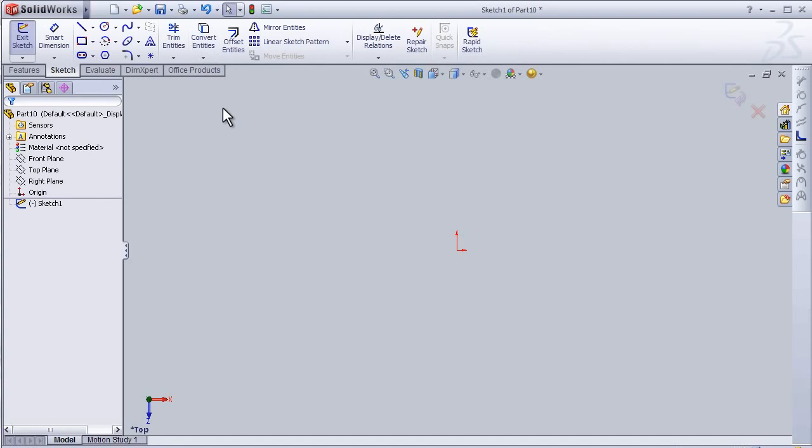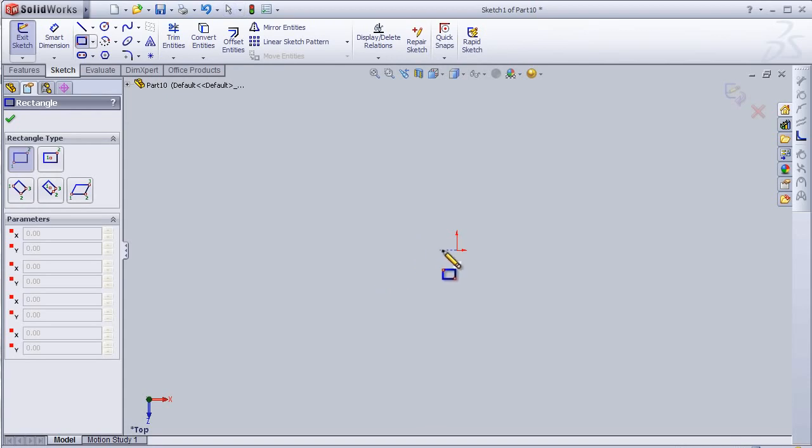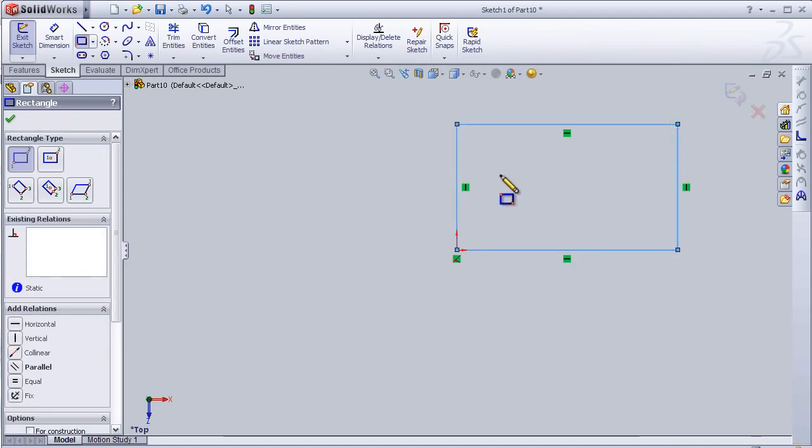So for now I am going to draw a rectangle. We can choose, for example, here this point is the origin point, or it is like 0x, 0y, 0z. I'm going to choose it and then draw a rectangle.